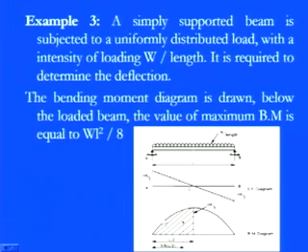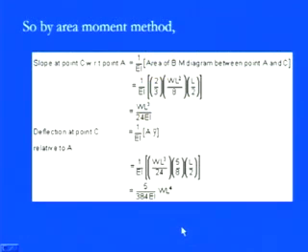Whenever there is a curvature, a parabolic path, the centroid is different. In the triangular element we had the centroid at the 2/3 location, but here the centroid is exactly at 5 by 8 times whatever the distance is where the centroid is located. So now we have this parabolic element in the bending moment diagram, and we have the distances through which we can calculate the centroid. By keeping those things here, we can simply go for the slope as well as the deflection.